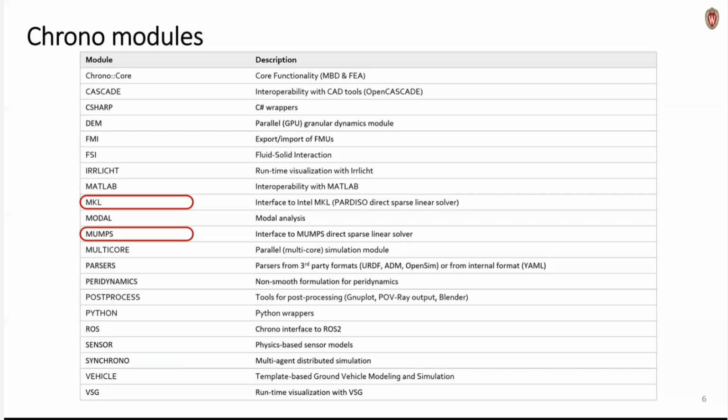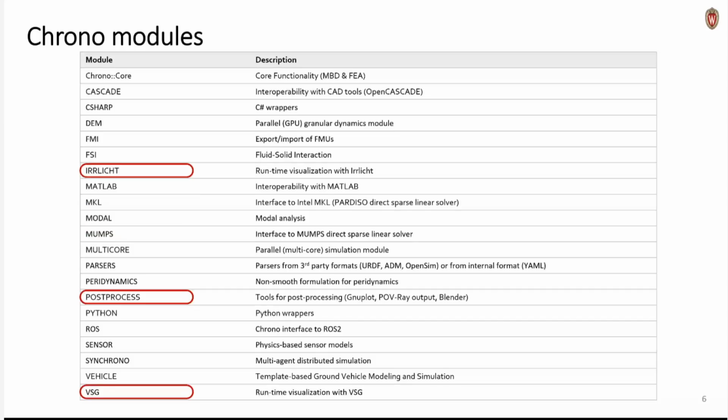Then we're going now lower level. MKL and MUMPS are just interfaces to different external solvers, in particular for direct sparse linear solvers. These are needed for finite elements, for example. Then we have support for runtime visualization and post-processing.